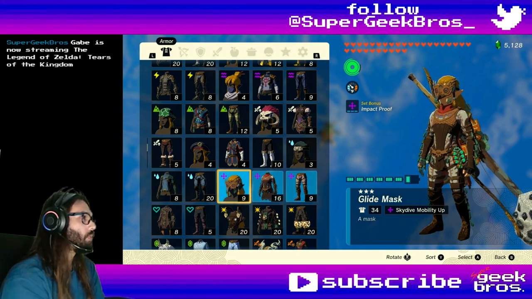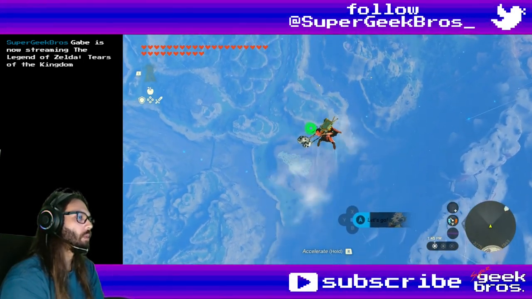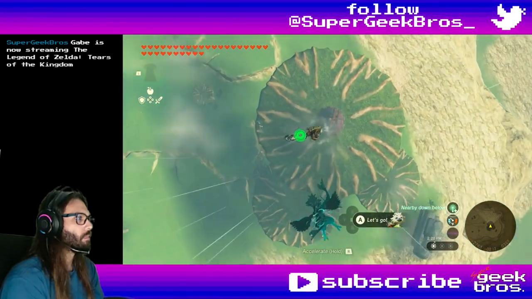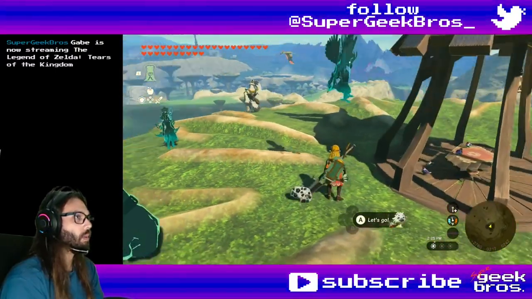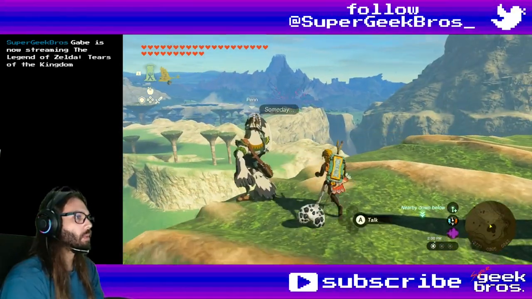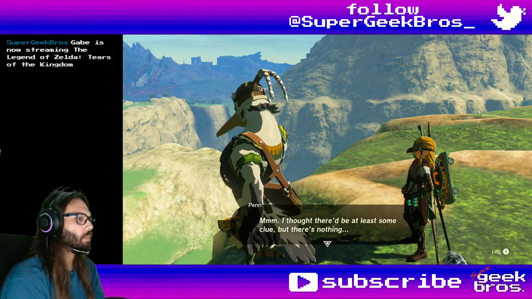Impact proof? Like, okay, I'm gonna squish against the ground. Whoa! Where is he? Oh, there's Chester. Someday. I thought there'd be at least some clue, but there's nothing.